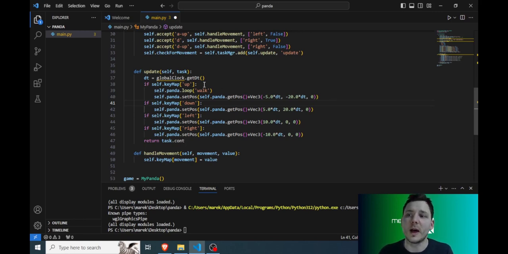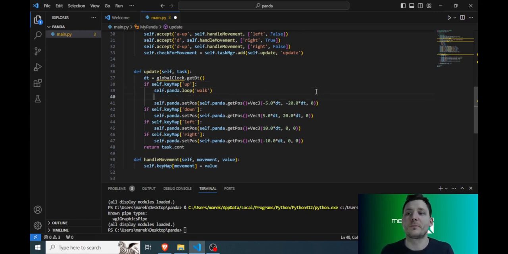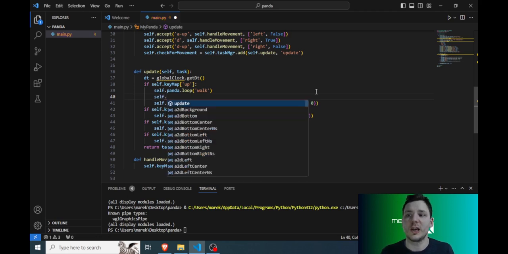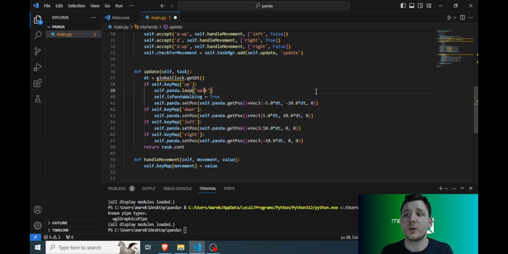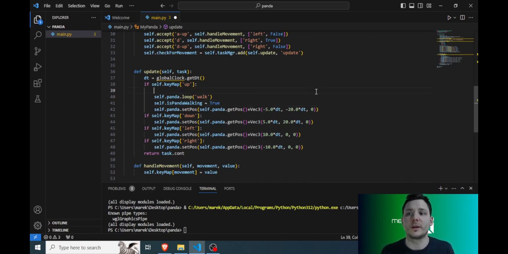So to avoid that, we will check for it. First, we will change the value of is Panda walking to true. So at this point, we call the loop function, panda is actually walking, and we change the value is Panda walking to true.